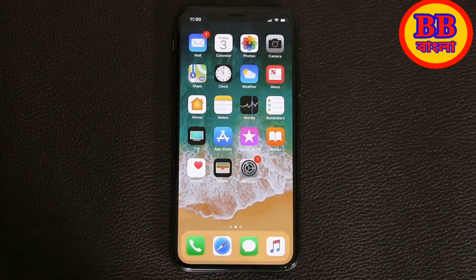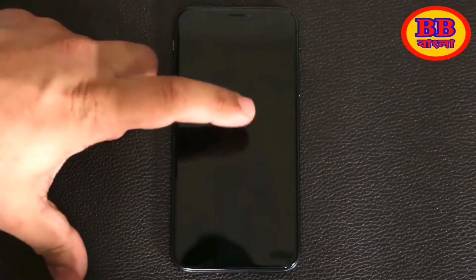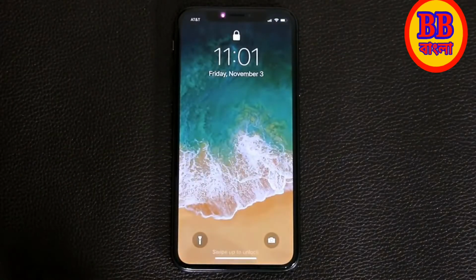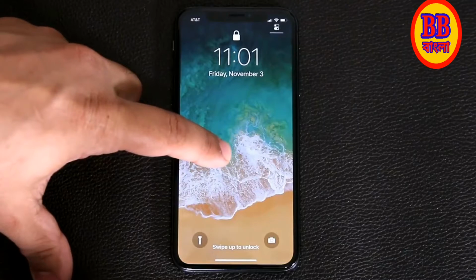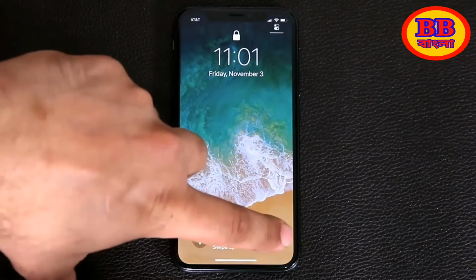Alright, so let me talk about the lock screen really quickly. So if I lock the phone, there's a couple ways for me to wake up my device. The one that is my favorite is that you can simply tap on the screen, and that does allow you access to the lock screen. And when you do access the lock screen, I just want to show you one more thing here. You see that there's a flashlight icon and a camera button here.